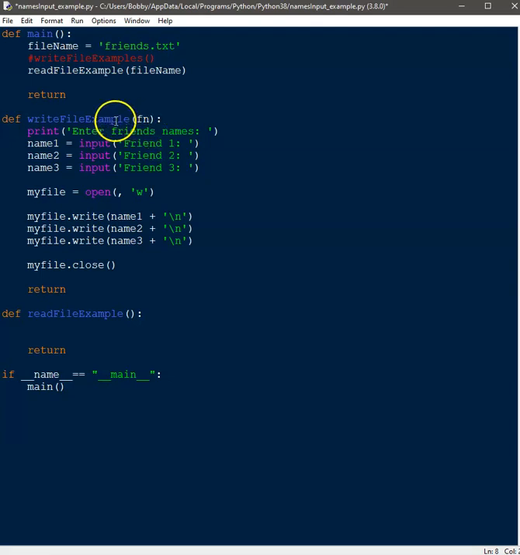And so what that means is that this function must take in a value, and the value that we're going to send is this one right here. And you can see that because here we're going to say read file example, which is this function. We're going to pass it file name, which is this, and that's going to come in right here, and then right here it's going to be file name. Done. Okay, cool. All right, so that should work, and now we can do the same with the next one too.